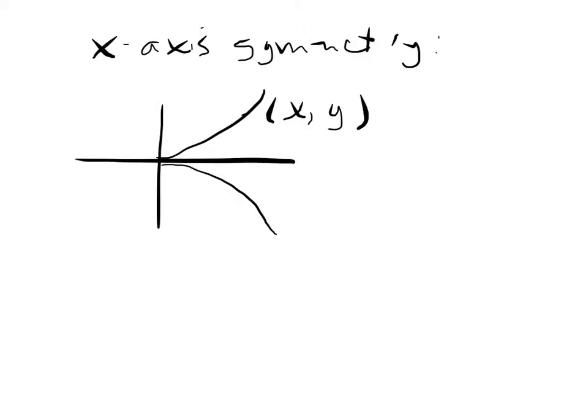Note, for x-axis symmetry, clearly you don't have a function if you have something that has x-axis symmetry, because you're going to fail the vertical line test. For a given input, you're going to have two different outputs. For an input here, I get an output here, or I get an output here. Furthermore, if I have the point (x, y) in the graph and I have symmetry with respect to the x-axis, clearly I'm going to go down that same distance as I've gone up. So I have the point (x, negative y) on the graph as well, assuming y is a positive number.